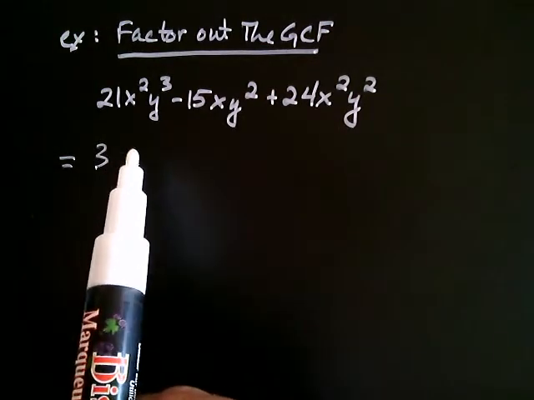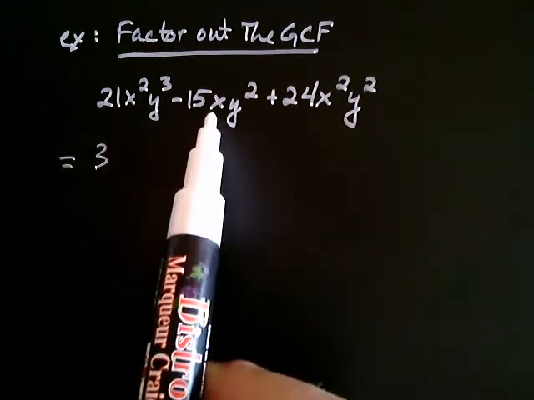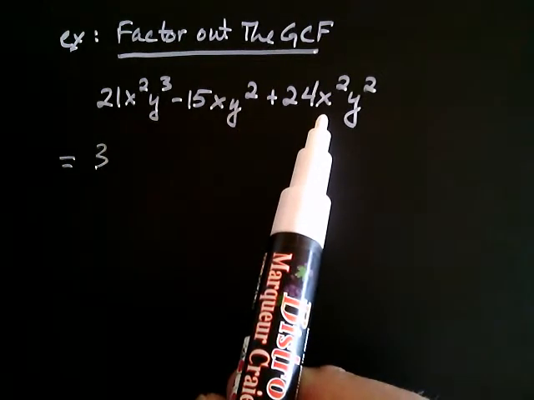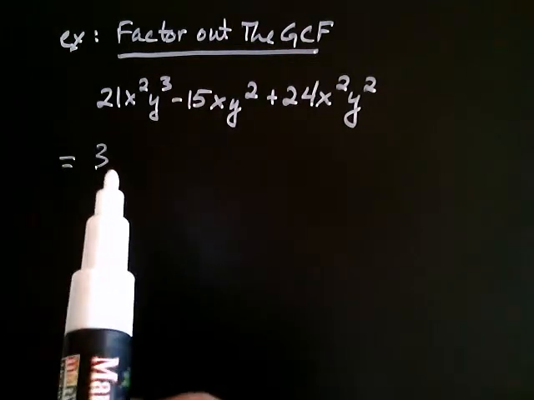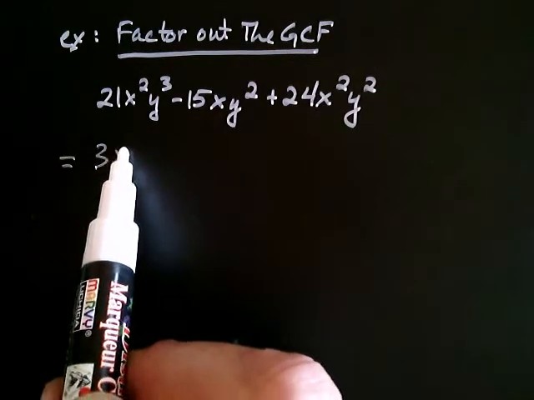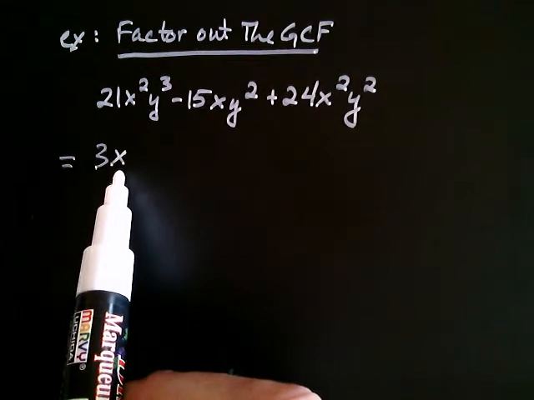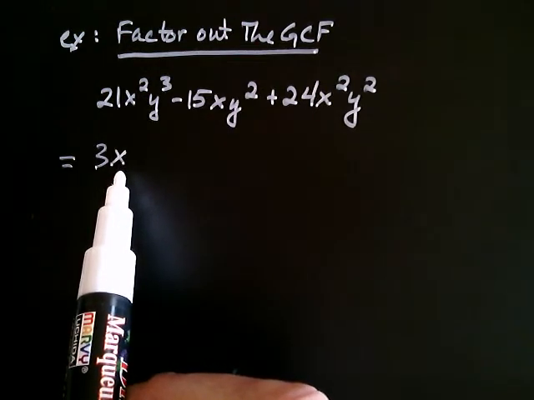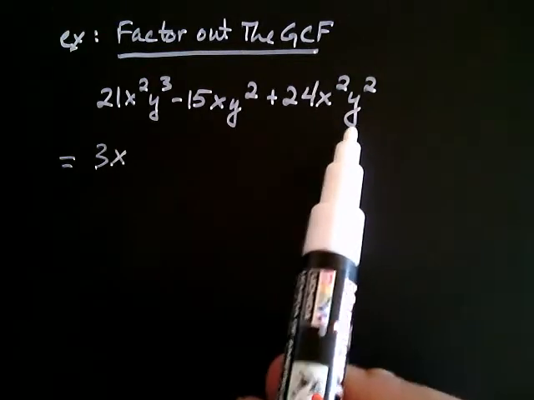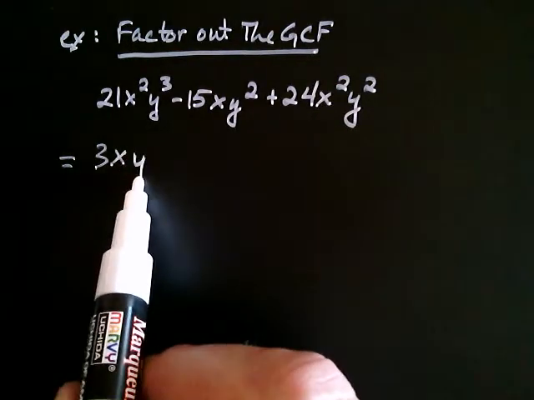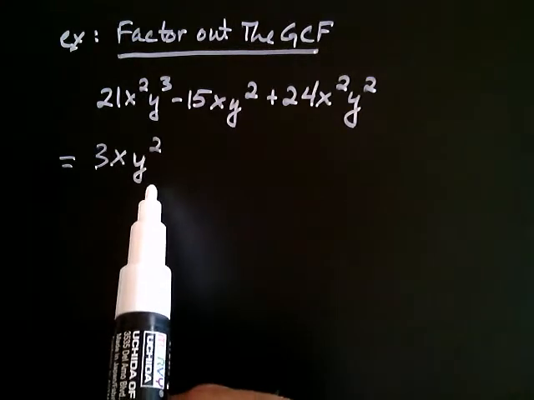And then I move on to the x's. Well, two x's, one x, and two x's. How many do they have in common? That is, how many do they all individually have? Well, everybody has at least one x. That's what they have in common. And how many y's do they have in common? Well, three y's here, two y's there, and two y's. So, in common they have two y's.